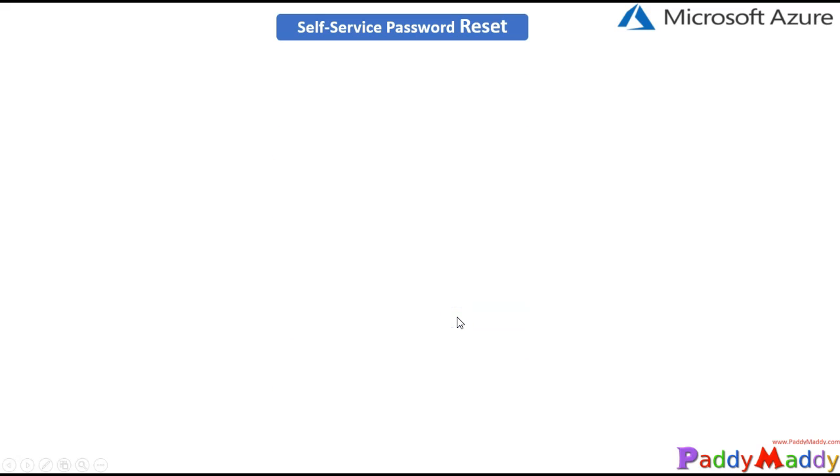SSPR is an Azure Active Directory feature that enables users to reset their own password without contacting the help desk, IT staff, or the global admin. So they can do it on their own. The password reset can be done at any time. The users can quickly unblock themselves and continue working no matter where they are or the time of day. By allowing employees to unlock themselves, your organization can reduce non-productive time and high support costs for most common password-related issues.